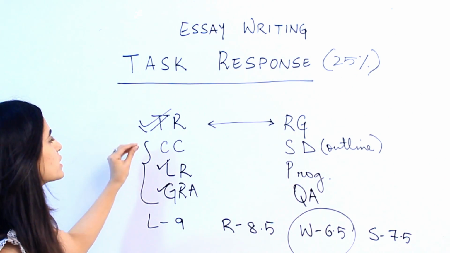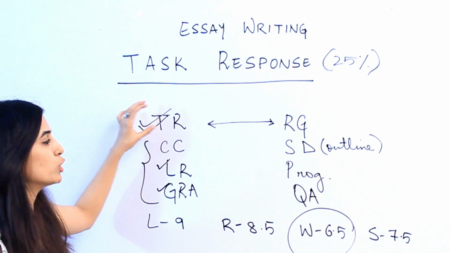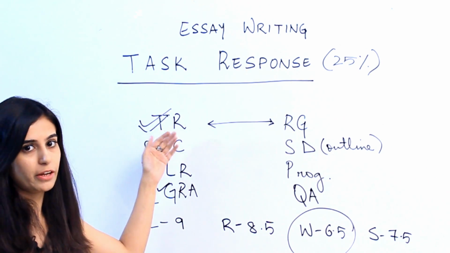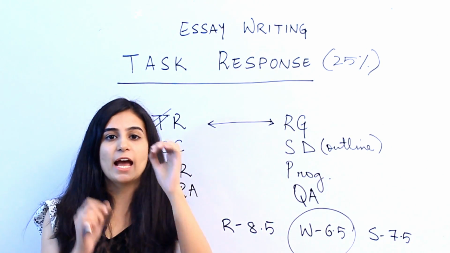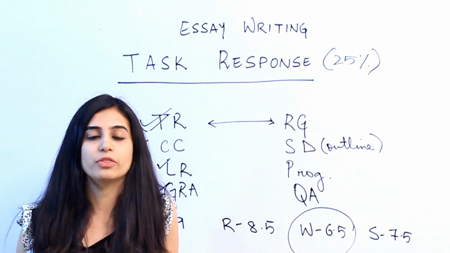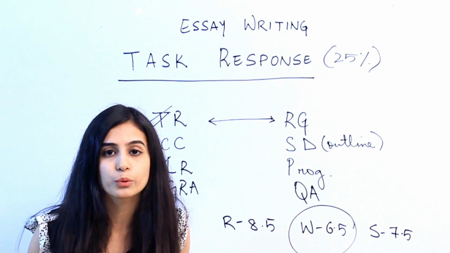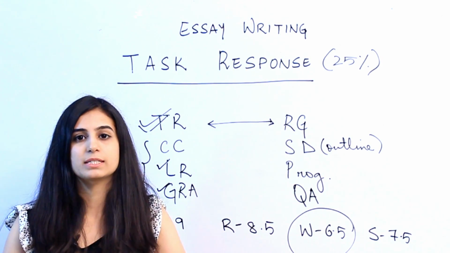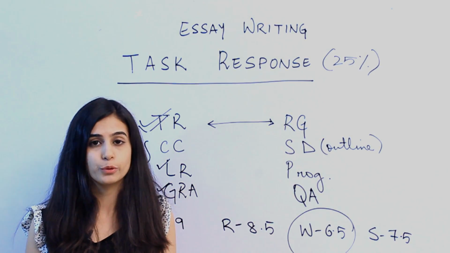When you mess up your task response, you also mess up the other 3 parameters because they are interrelated. So it is very important and essential to understand what the essay question is asking you to do, and spend at least 5 minutes to understand what the question is asking you to do.